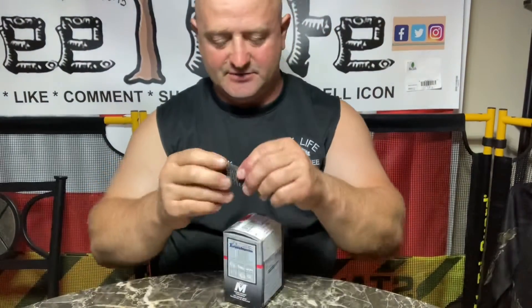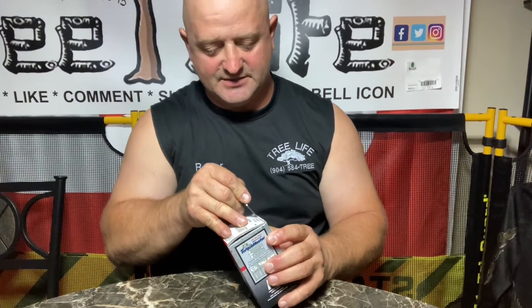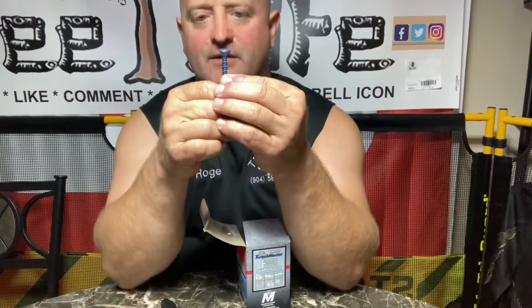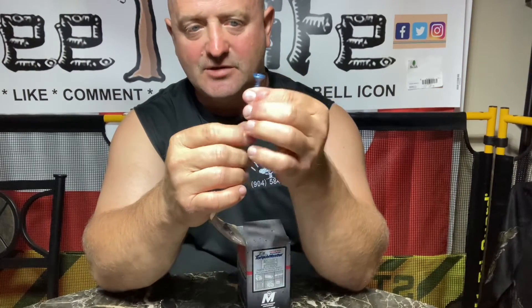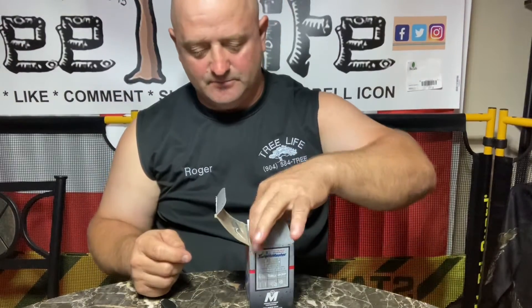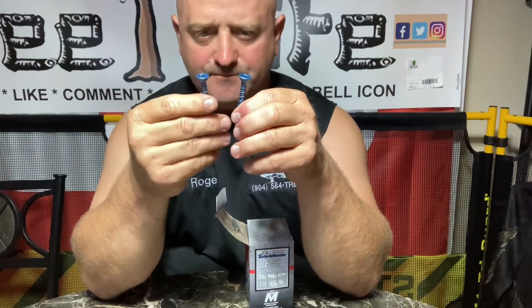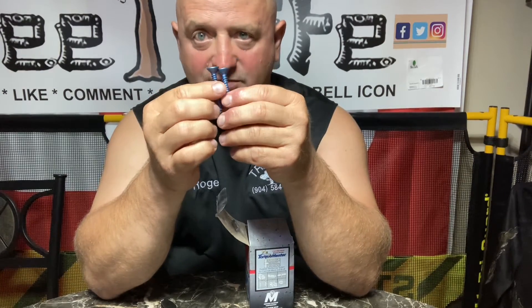Tony got the hex heads and they stick up, which is probably gonna cause a problem later on — tripping over it or whatever. We were a couple short anyway, so instead of buying a whole box of hex heads I decided to buy some flatheads that countersink. If I countersink and drill a countersink hole I think I can make this almost flush, or closer to flush than what we're using now.